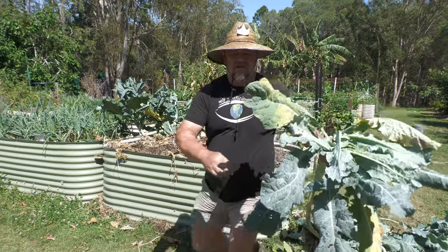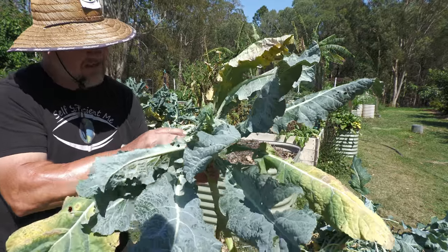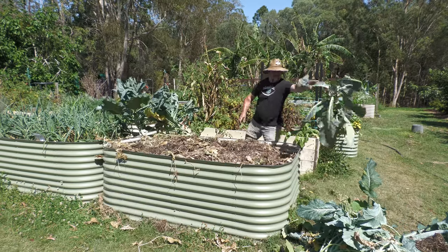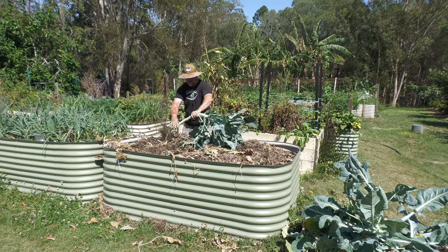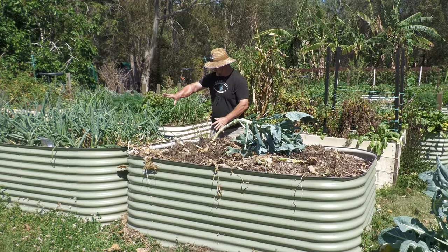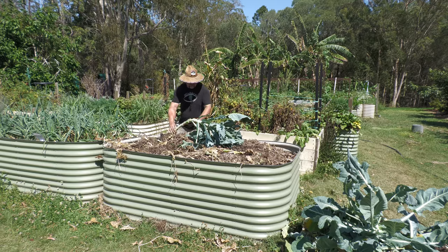This one didn't even have a chance to get ahead — just got too hot and went straight to seed by the looks of it. And removing these big plants that are just sitting there growing and going to seed will actually give a bit more sunlight to this side of the onion bed, and that'll help them develop as we come into summer. We should get a really good crop of onions out of that bed.